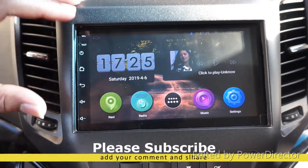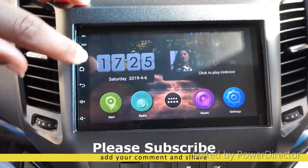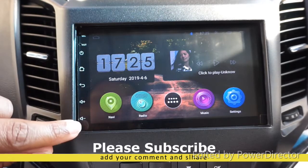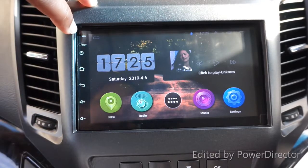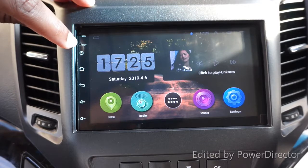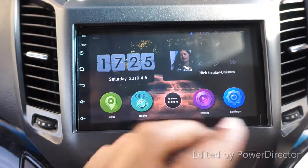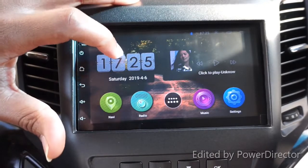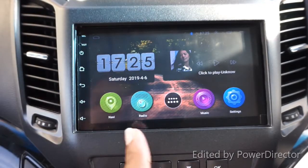On this Android car navigation, the first button is the power button, then the home button, back button, volume up and volume down. We also have a hole for the microphone and a reset button if the sat nav does not work. On the interface we have a timer which I haven't set at the moment.